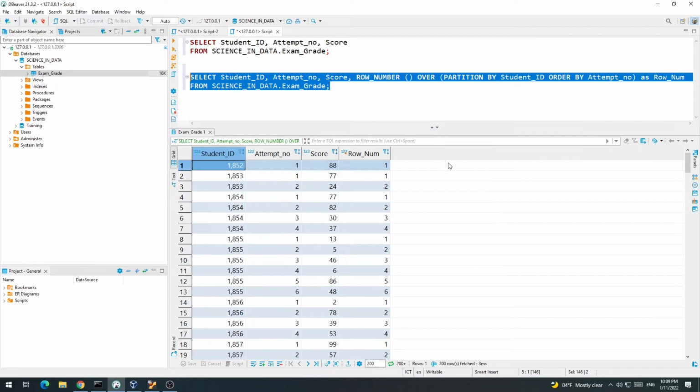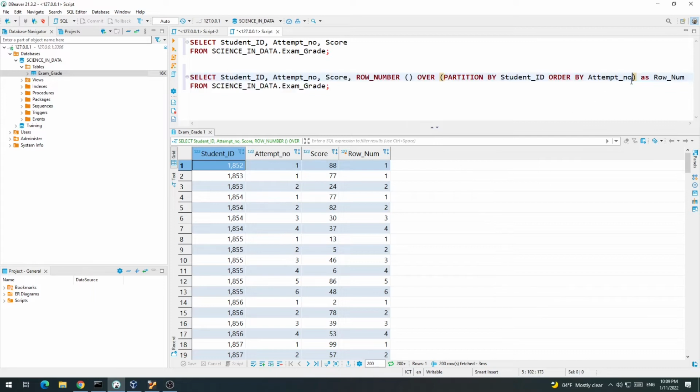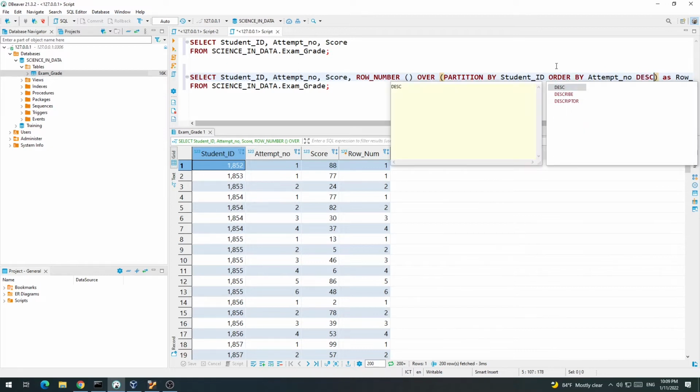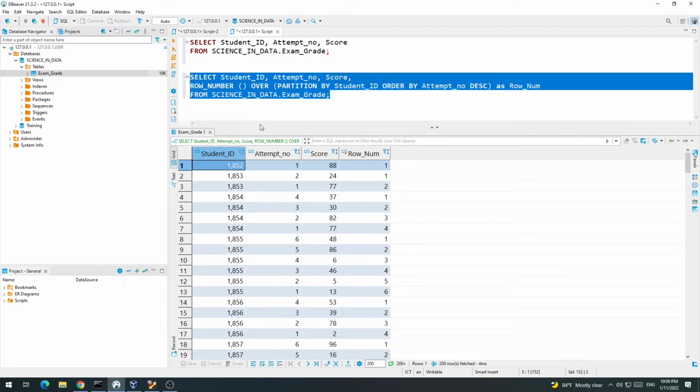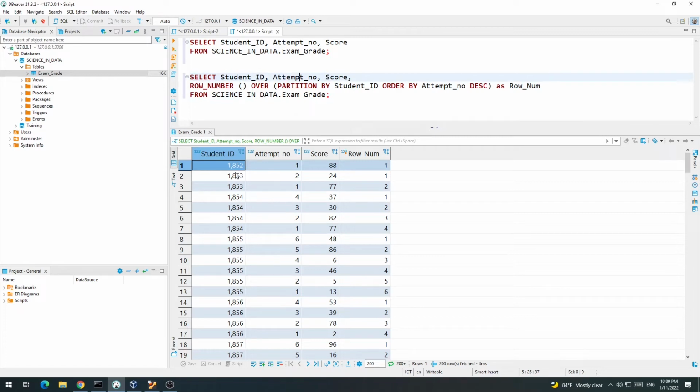However, that's not what we want. We want to order it by descending instead of ascending. So what it does is it looks at each student, and then we see all the attempts for each student, and we rank the attempt number in reverse order.